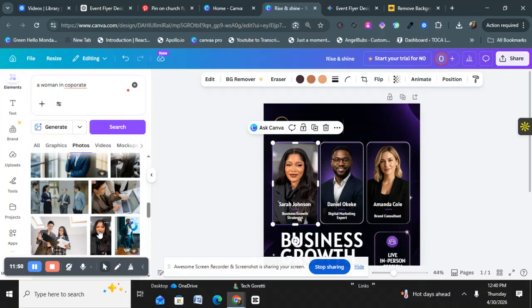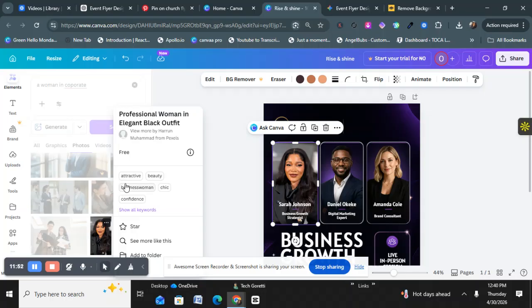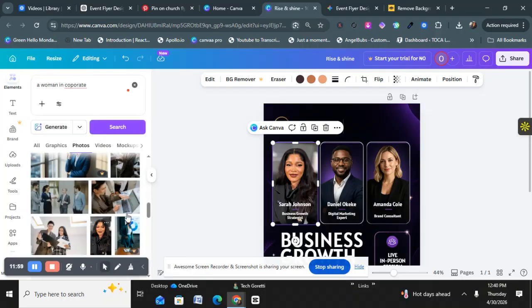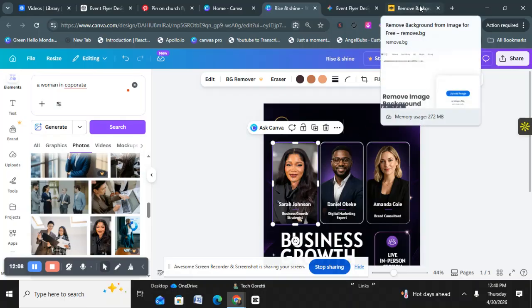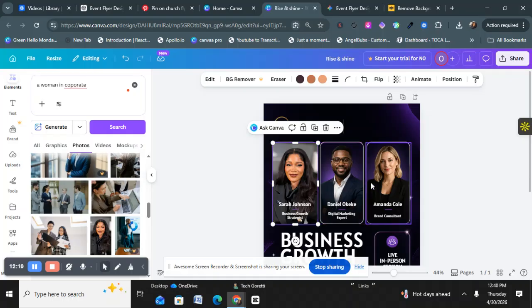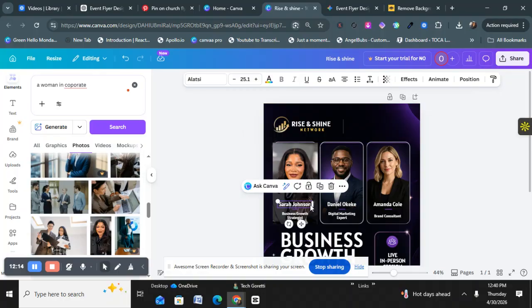So let me see if that's what we can do, right? Oh, I'm not even able to download the images from Canva, right? But if the images on your phone, the backgrounds are not removed, it's the same thing. You just go to this place and remove it. Anyone you want to edit, if you want to edit the name, maybe the name is not Johnson again, you want to say Sarah David, you just edit.